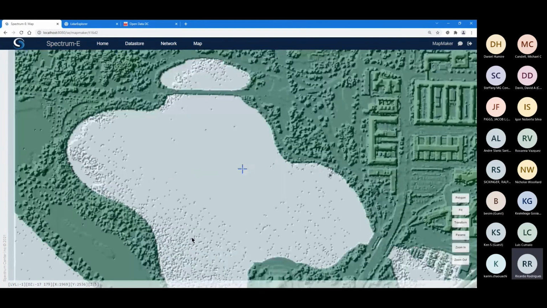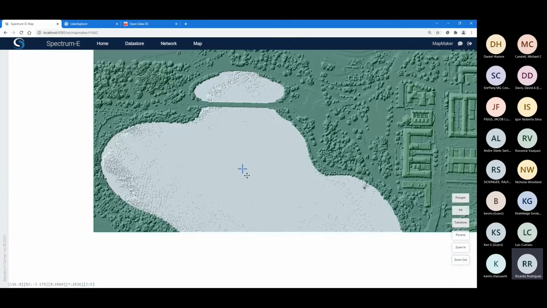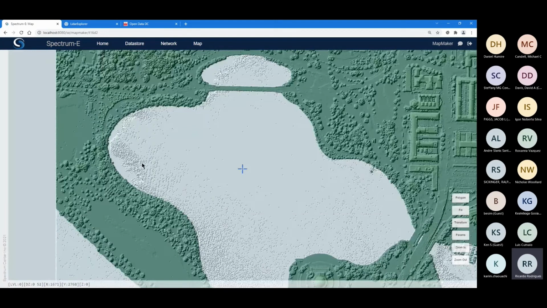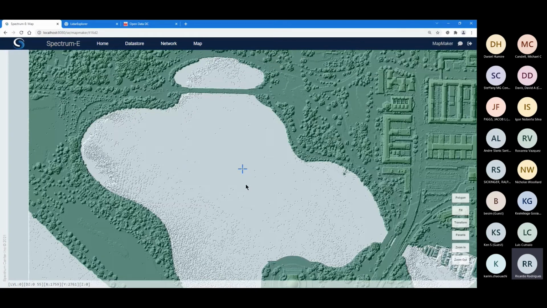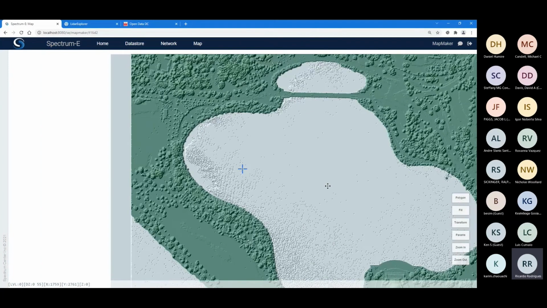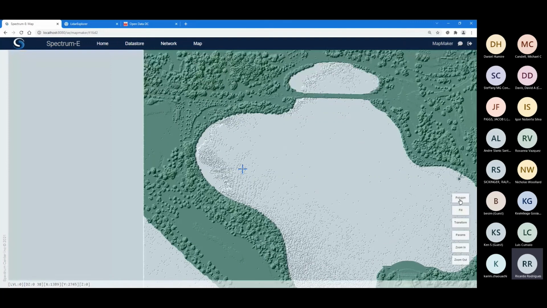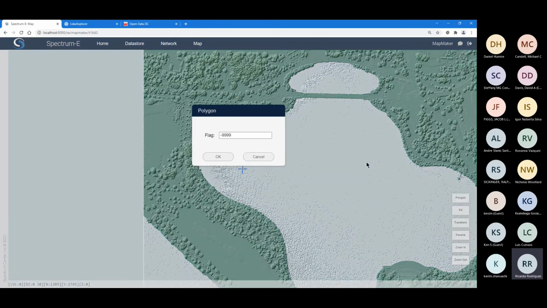And of course, you can see that LiDAR is great, but it's not perfect. So there's multiple artifacts that should be cleaned up, and we can always just clean it up. We can always modify the SC2 file. So we could just use the polygon tool, for example, and just press on the polygon, and then you can draw your polygon around however you want. I'm not going to be precise right now. When you're done, just right click and it will close the polygon, and then flag the value that you want to insert inside that polygon. So just to showcase it, I'm going to put a 500 just so that we can see the polygon being drawn.